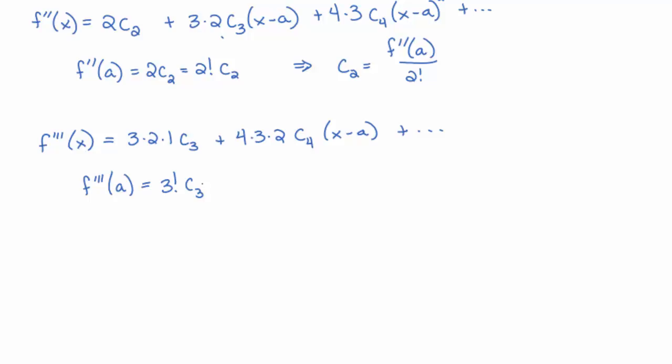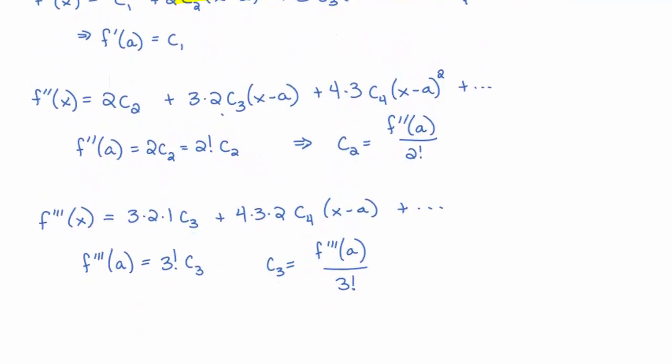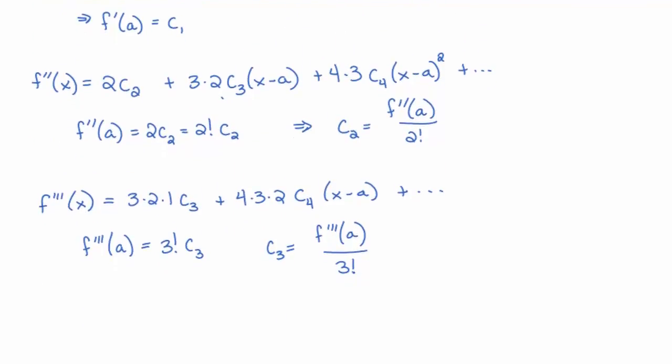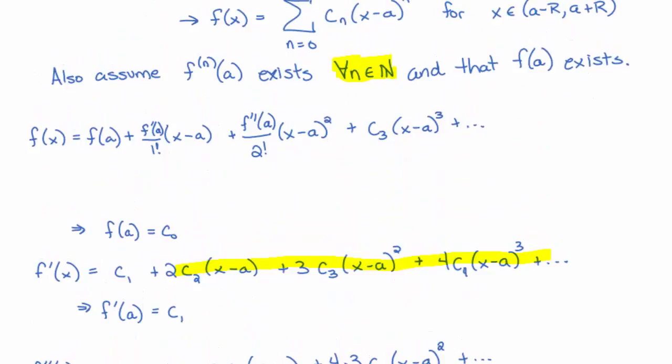You can argue now via induction what the general pattern is going to be, but I'm not going to do that here. Instead, I'm just going to go ahead and write the result. But we see that the third coefficient, c sub 3, it's actually the fourth technically, but anyway, is f triple prime at a over 3 factorial. So let me replace that here. F triple prime at a over 3 factorial.